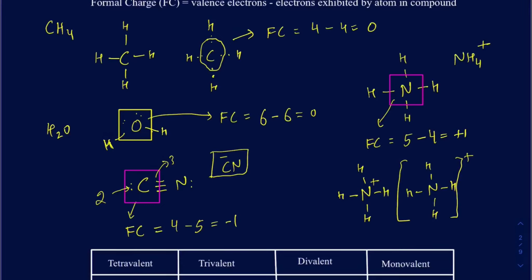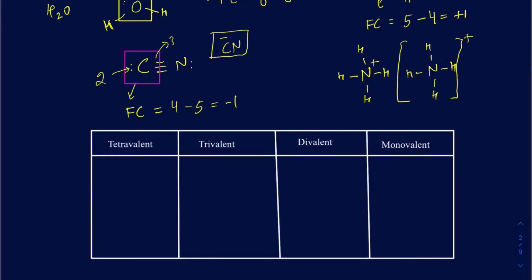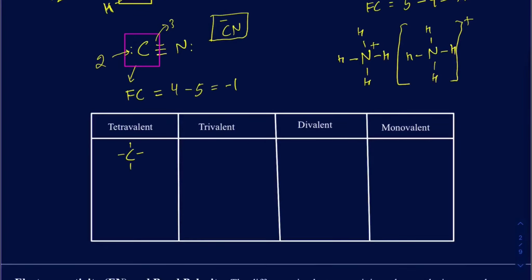So that's how you're going to be calculating the formal charge. It's a good idea to know the valency of some of the common elements you're going to be seeing in organic chemistry, and obviously carbon is one of them. Carbon is going to be tetravalent, and anytime it's tetravalent, it's going to have no charge on it. So it could have 4 single bonds, or a triple bond and a single bond, or 2 double bonds, even though that's not the most stable one. As long as it's tetravalent, it's not going to have any formal charge, all right?